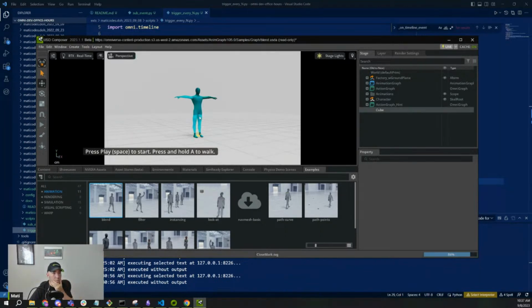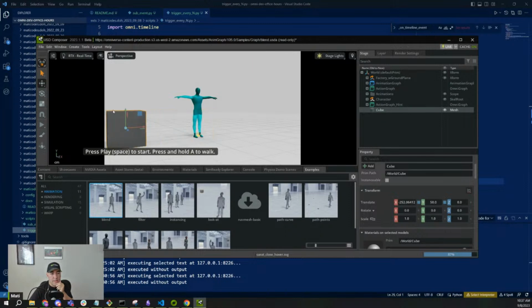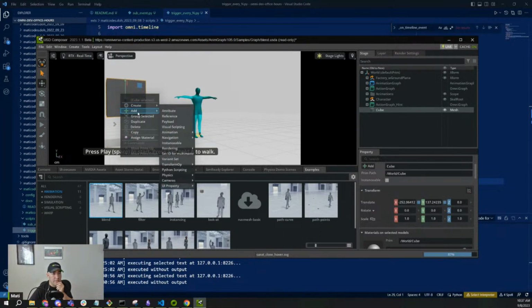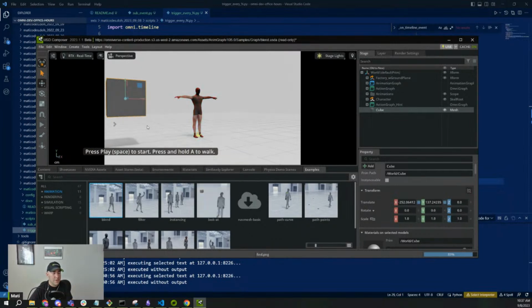In the meantime, we create a cube. And you can right-click on it, add physics, rigid body with collider preset. That's going to give you the rigid body properties and the collider.